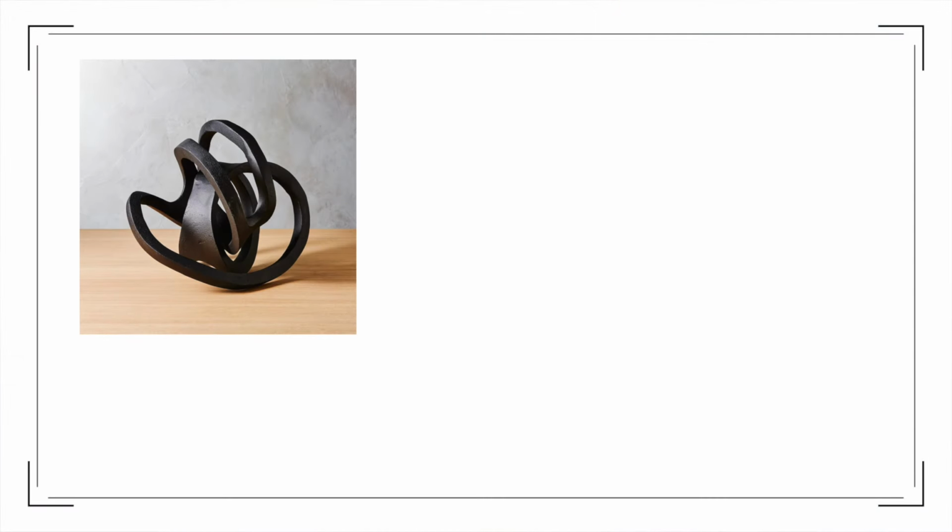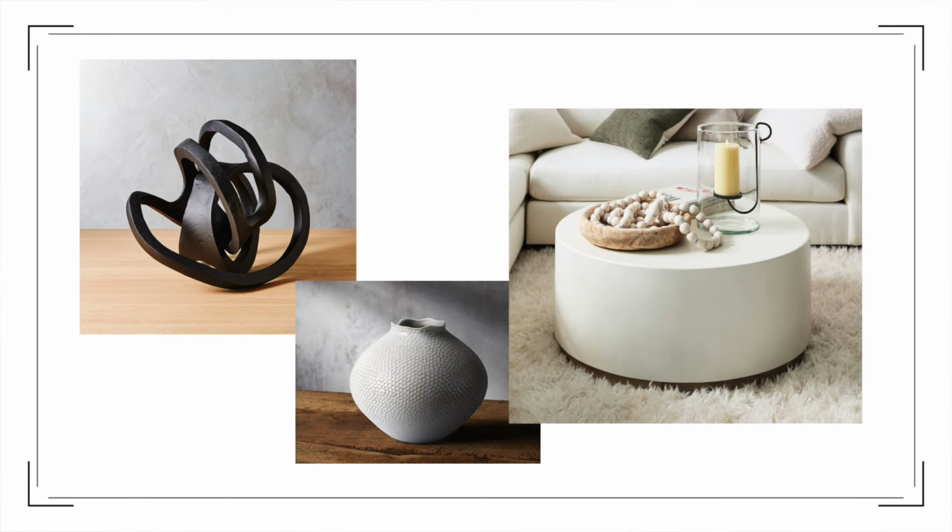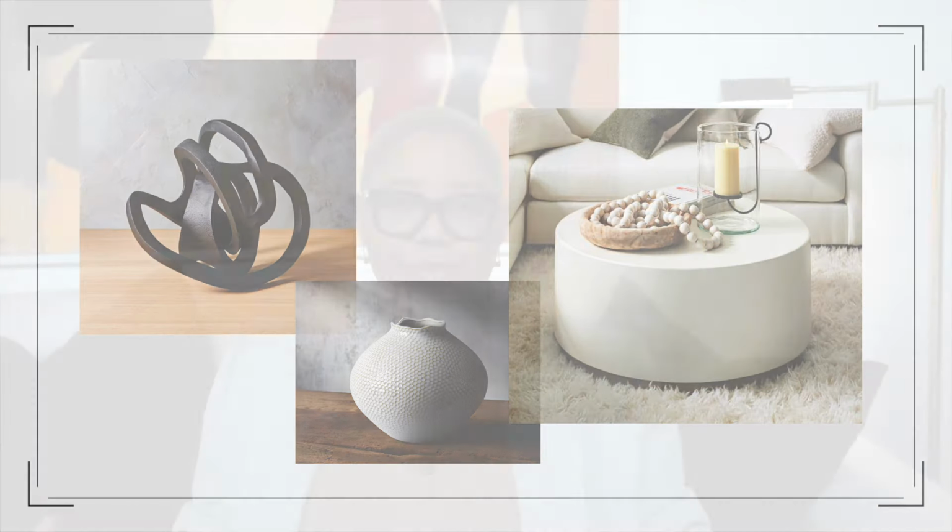But what I want you to start doing is adding new shapes to a space. If a space is made up of entirely the same shape, too many rectangles, too many squares, it becomes mundane, it becomes boring, and we don't want our spaces to look boring, right? So add new shapes, whether that be via actual sculptures, your vases, your furniture, your rugs even. You can get oblong rugs, you can get oblong coffee tables, you can literally get one round vase, and I promise you it's going to make such a huge difference. We just want to introduce something new in the space, a new shape to contrast our existing shapes. When everything is the exact same shape, everything blends in with one another, and then it's boring. We don't want any blending because we're not using a Vitamix. We want everything to really be distinct and tell its own story.